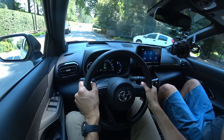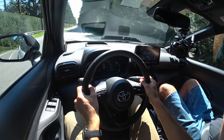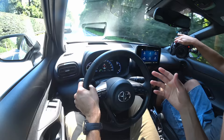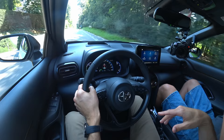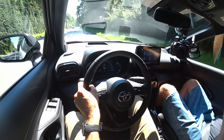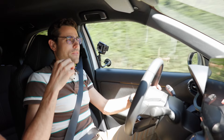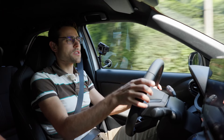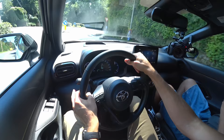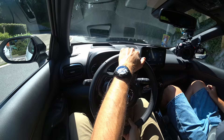I also have this hybrid gauge here in the instruments where I can check what's happening. And with the rear electric motor — it's not running all the time. So in most situations, this will feel completely the same whether you're in four-wheel drive or two-wheel drive. The difference is really as soon as there's wheel spin — like in snowy conditions — then the rear electric motor sets in. They wanted to concentrate on the front combustion engine and front electric motor for fuel economy, so they didn't go for any major rear power share. It is possible — as I said earlier — up to 60% of the power to the rear.